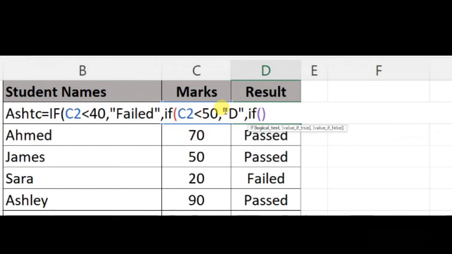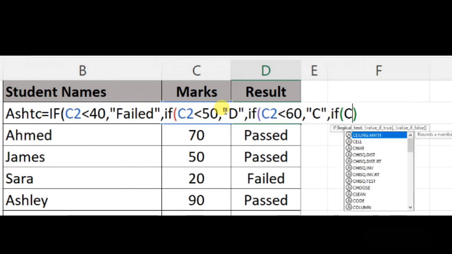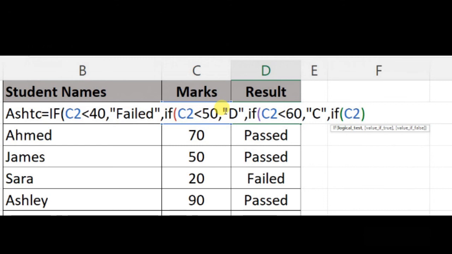We say, if C2 is less than 60, you could also write 61 if you want to include 60, but let's go like this, then C. If not, then another condition: if C2 is less than 70, we are going against the conventions of grades, but it's just an example.